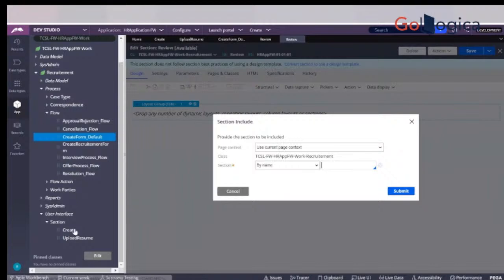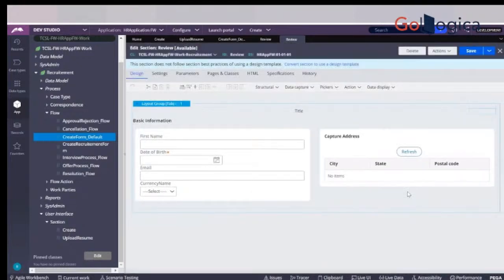The section which I'm using here will appear automatically because I'm using the same page where this recruitment class is available. So I'm using this create option here. The create section which is in the same class, I'm just using the same. This way the details which are already available are appearing, and those details I am displaying.